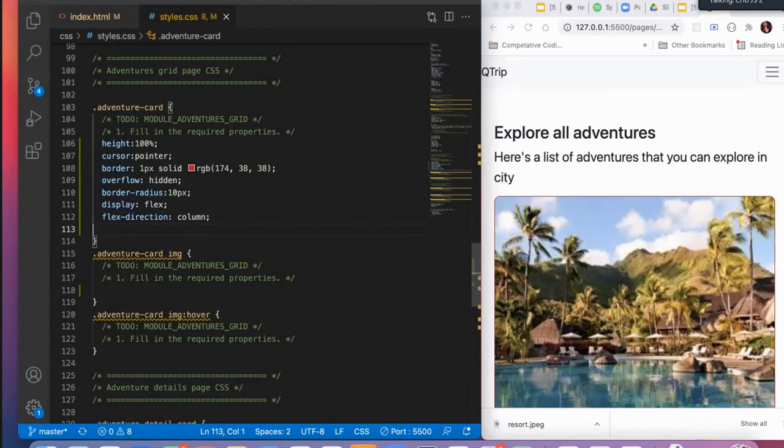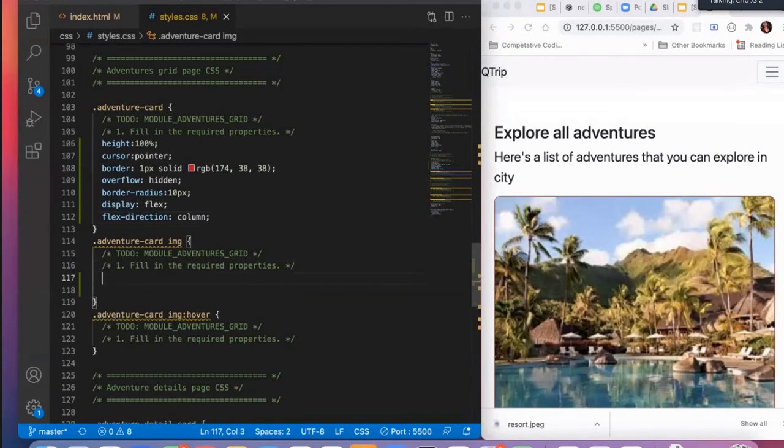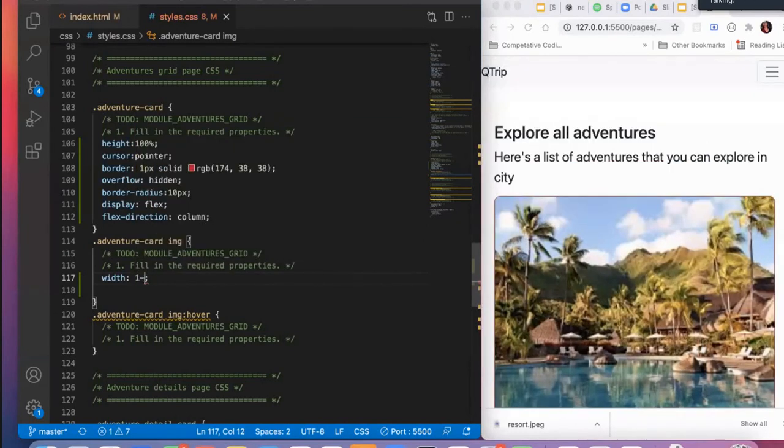We have added overflow hidden, so the image would overflow this current division. So height 100%, we have added. Yes, I guess our card is almost ready. Let's customize the image a little bit as well. We want to take the width to be 100% of this division, so let's take 100%.